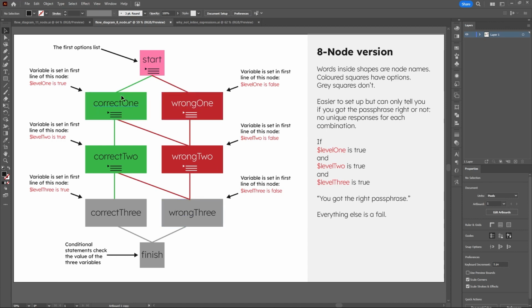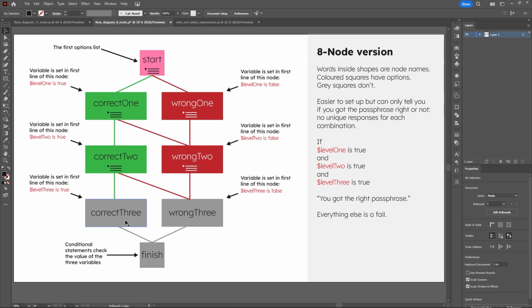But if they choose the correct first answer and then the wrong second answer, they get chucked over to the wrong track. So you see, with the correct side of things, at each stage, they can either carry on to more correct or they can get kicked over to wrong. So it's as simple as that, really.